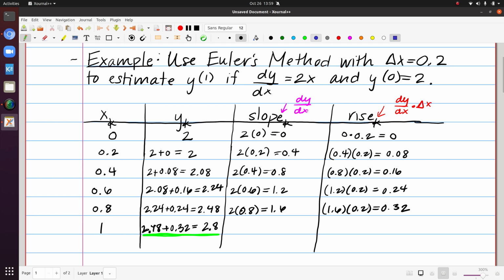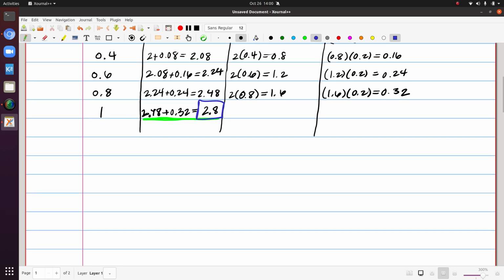So this is the answer we're looking for here, an estimate of the value of my solution function when x is 1. So we can see that from this technique, I get that final approximation. But the other thing we get all along the way is this collection of y value, coordinate pairs. So for x equals 0, 0.2, 0.4, 0.6, 0.8, and 1, we are actually getting a picture of exactly what y values go with those, and that would allow us to sketch out this resulting solution function as well, like an approximation of that.